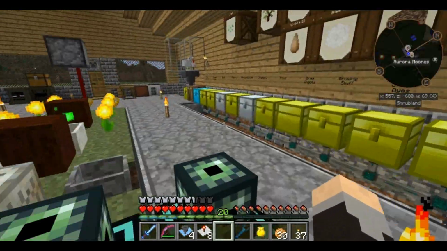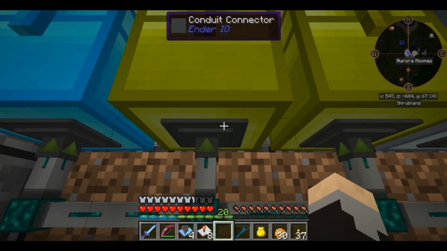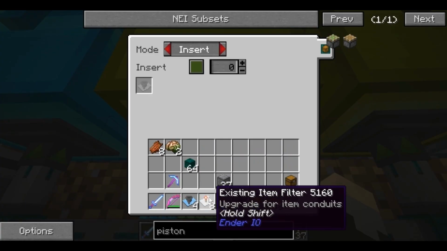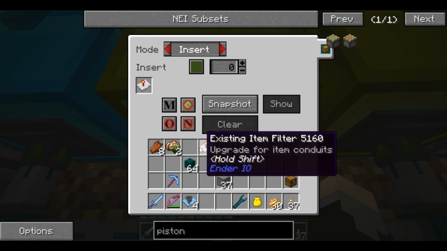Alright, so now those 4 chests are set up to be perfect. They will take what I want them to take and nothing else. Now on this one, the machine parts chest, I doubt that this is really necessary, but I'm going to put one of these in here anyway, just because I don't want it to be accepting anything else.